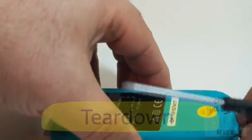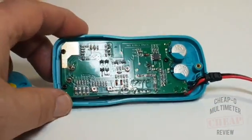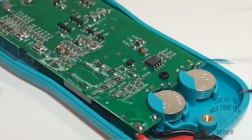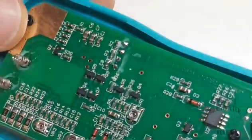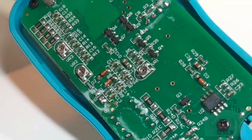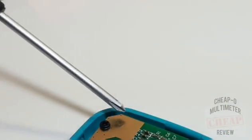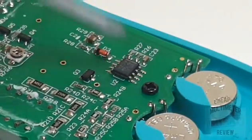Inside we have one Phillips screw. Moving the shroud of the leads up a little and it pops off. On this side there's really not a lot going on, but it is pretty messy — a lot of flux all over the place, not the cleanest PCB. There are our two button cells. Remember, this meter does not do current of any sort — not even milliamps — so there is no current protection. At the top we see the NCV built into the PCB, and a Texas Instruments dual op-amp, the 27L2C/7AM AC24.